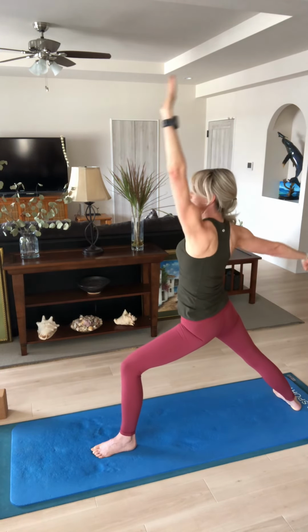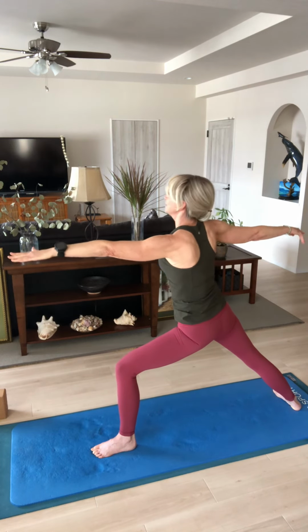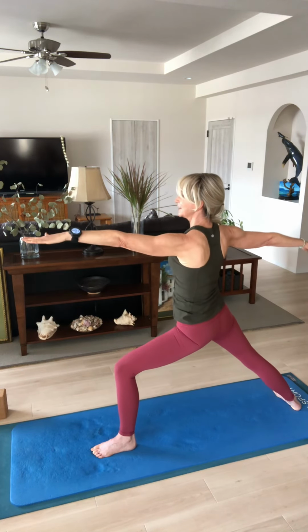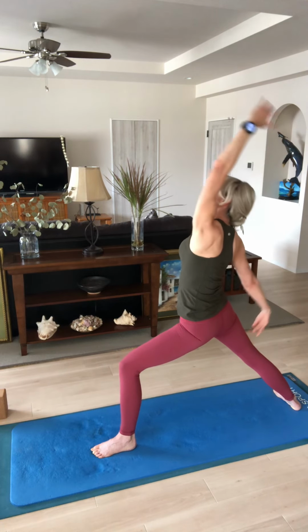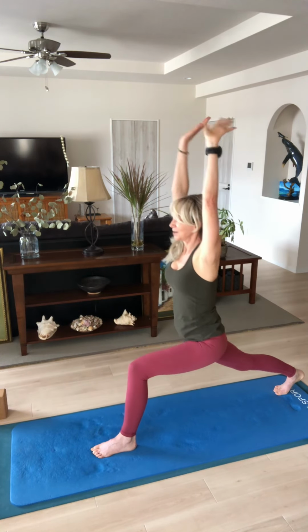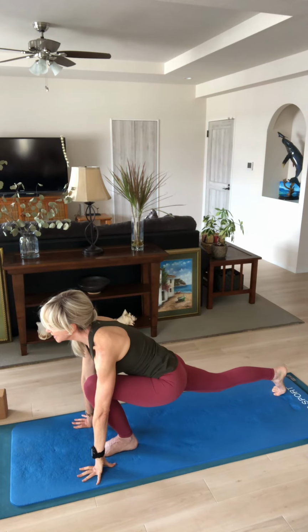Coming back to warrior 2, and we'll do that 2 more times. Reach back, reverse warrior, warrior 2, 1 more time, reverse warrior, warrior 2. Rotate back into your high lunge. Bring your hands down into runner's pose.